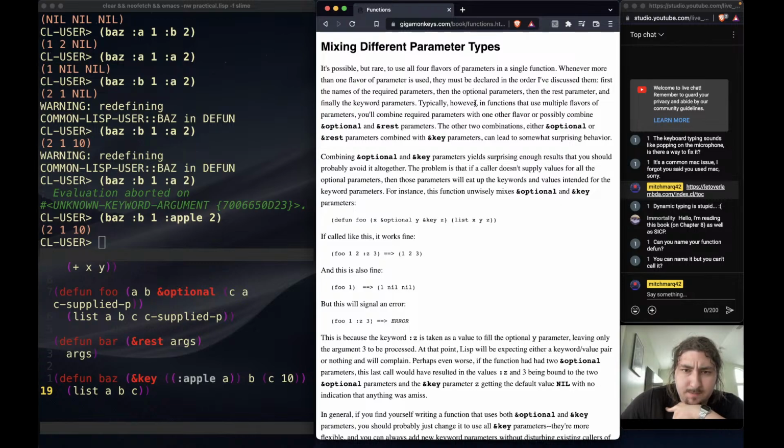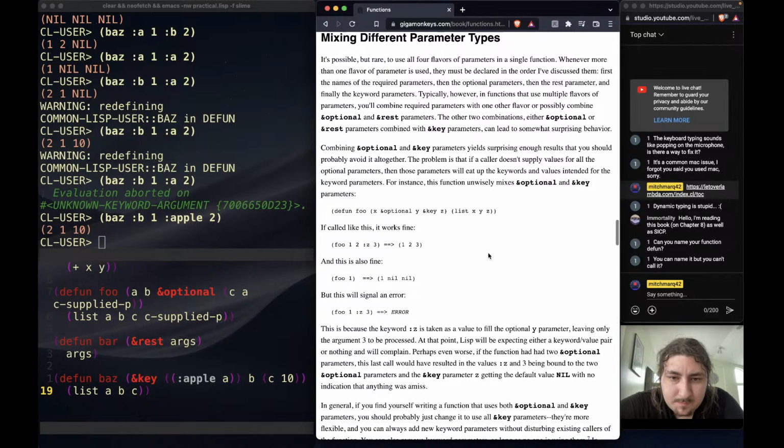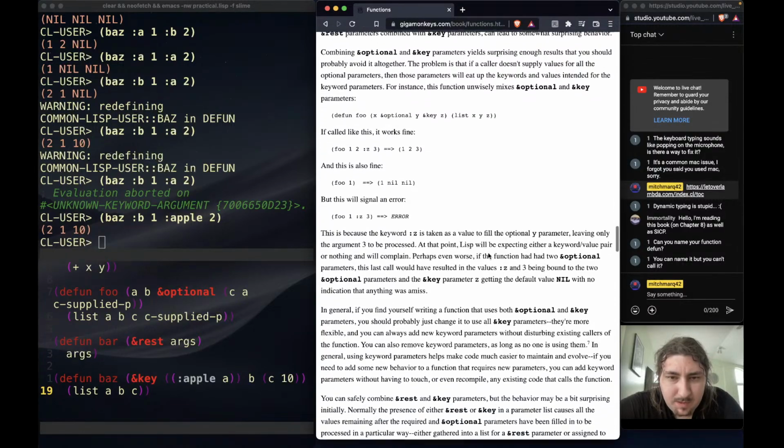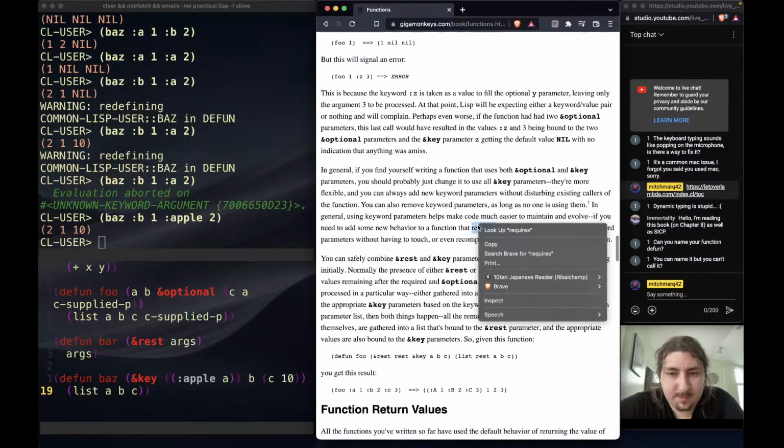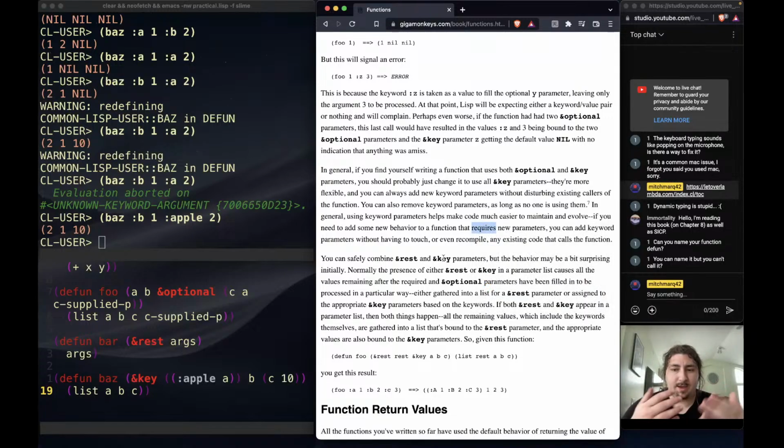Okay. And it kind of gets wonky, some ways of combining them. So basically we should just try to not bother, but know that there are ways of applying different parameter types to functions.